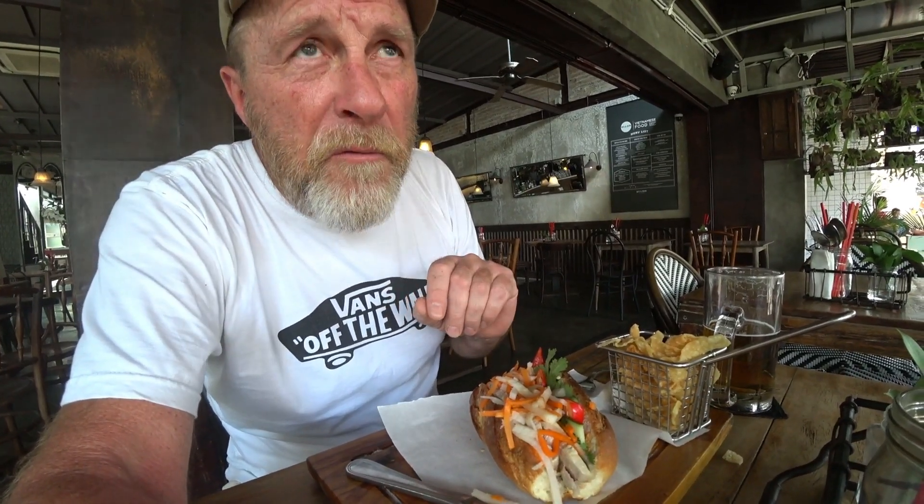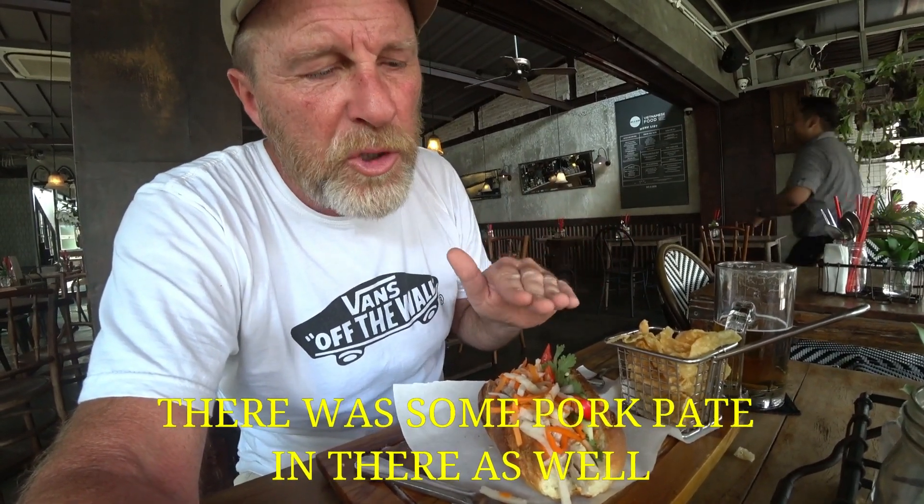The carrot, the cucumber, everything in there — the pork is just melting in your mouth. There's a beautiful sauce in there, definitely with a hint of fish sauce. These things here are little deep-fried wonton skins. The banh — the bread — is spectacular: crispy on the outside and super fresh and soft on the inside. First impression of the banh mi: next to perfect compared to Vietnam. In Vietnam you also get pork pâté, while this has more pork belly and pork shoulder. The service here is fantastic too.